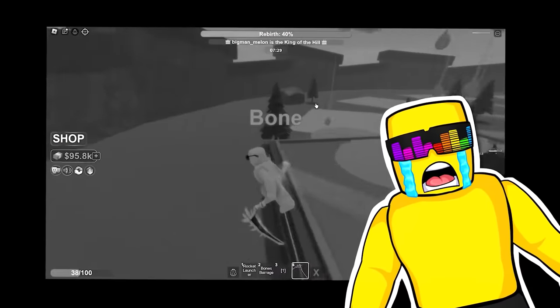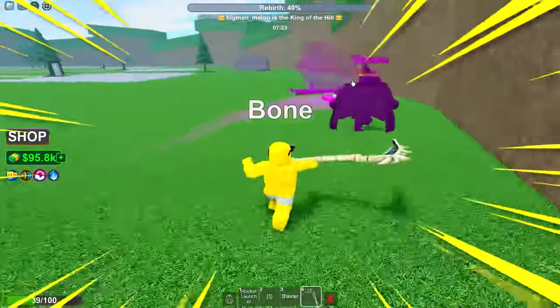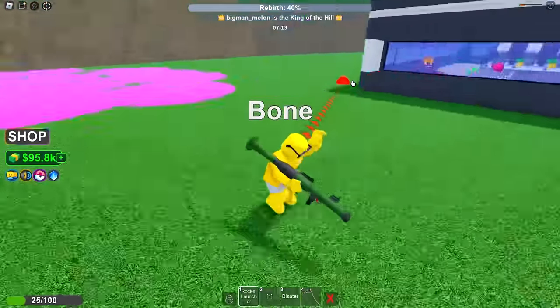How do you have so much health? Get over here, buddy. That makes no sense. How are you this tanky? I have so much health. There's nothing you can do about it. No. There's one thing I can do about it.